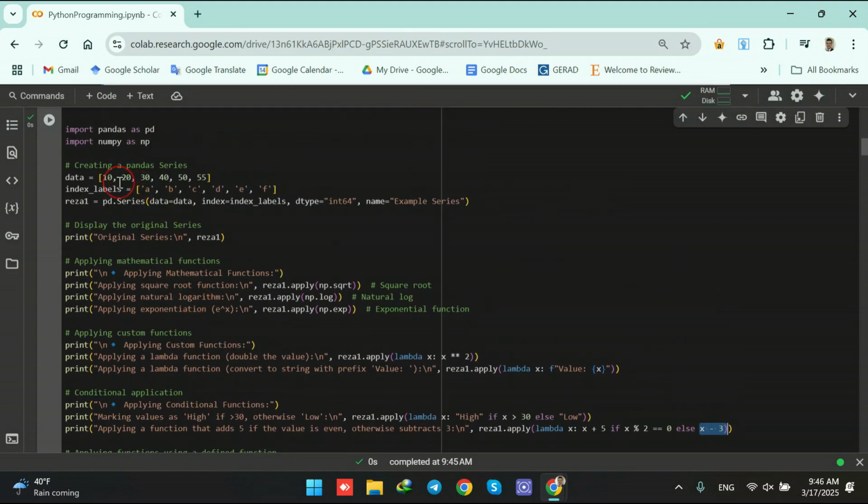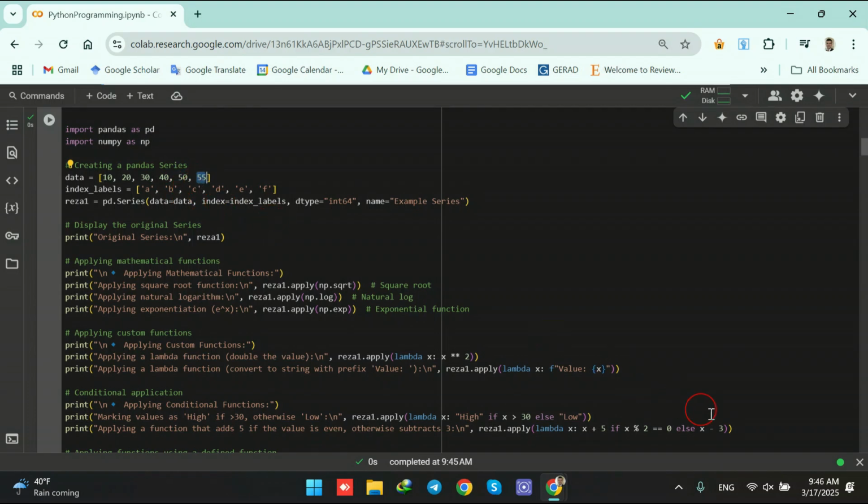For example, the first element is 10. It's an even number. We add 5 to it, so it will be 15. 20 is even, so it will be 25. 30 is even, it will be 35. 40 will be 45. 50 will be 55.